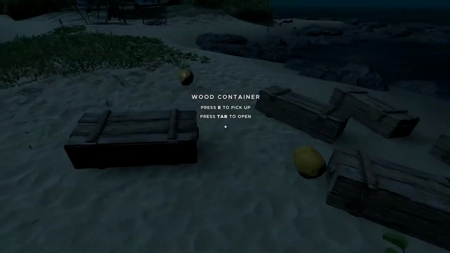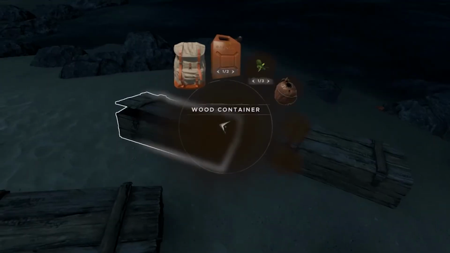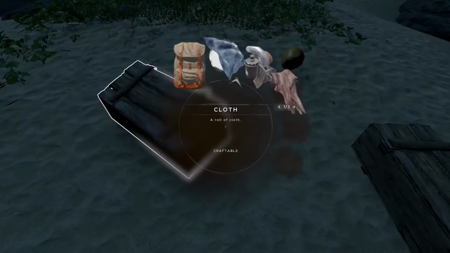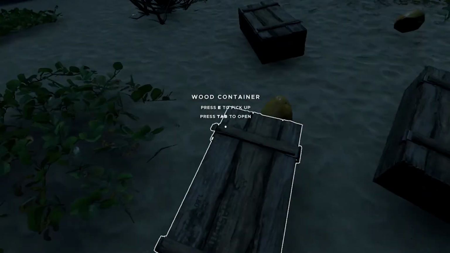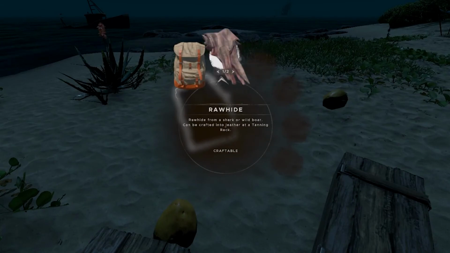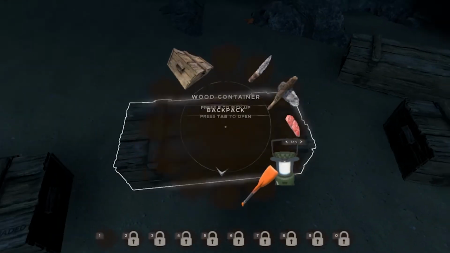Okay, I can take the fuel from this one, I'll stick it in this one. And the cloth from this one. Stick it in this one. And the filter, that can go in one of these, right? Yeah. Here we go.